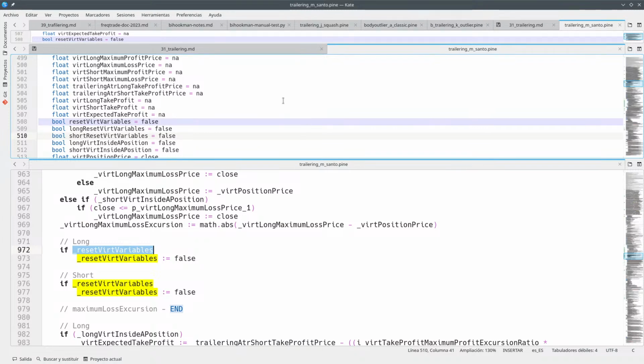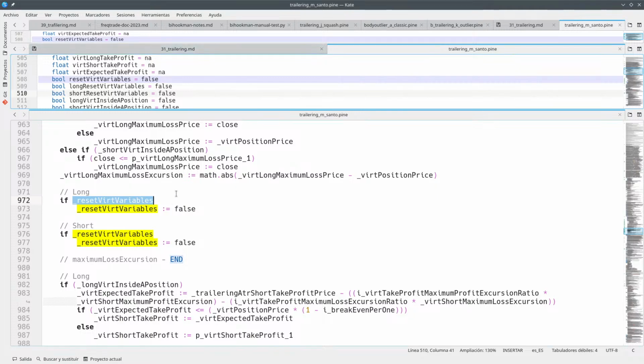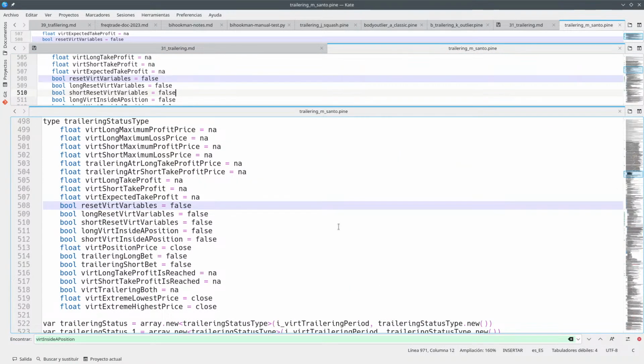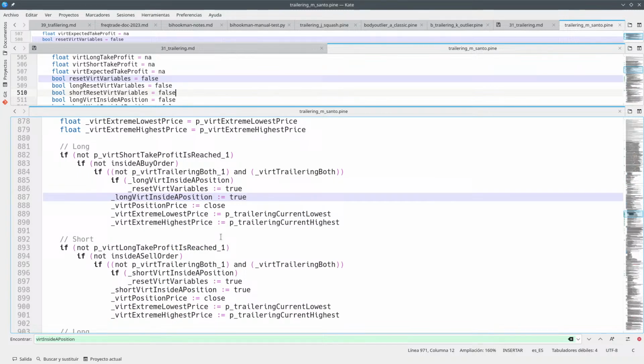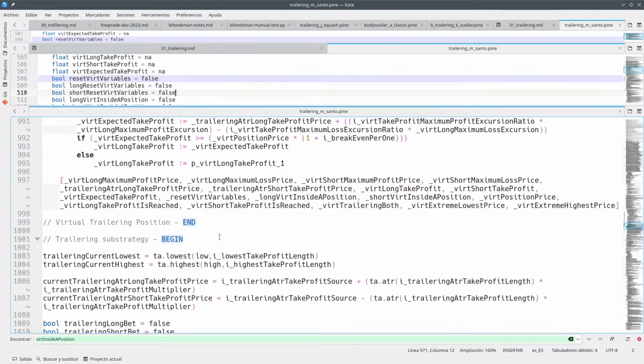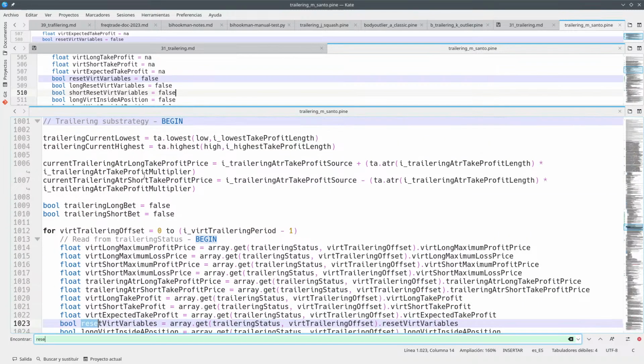And once we have this, we should be able to find just anywhere else all of this data. So what we usually do is we start to think about this here on this tree substrategy main scope, and we search for reset variables.